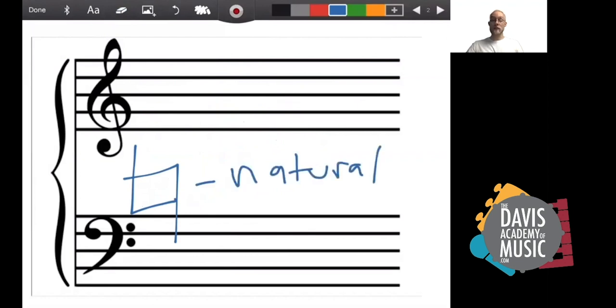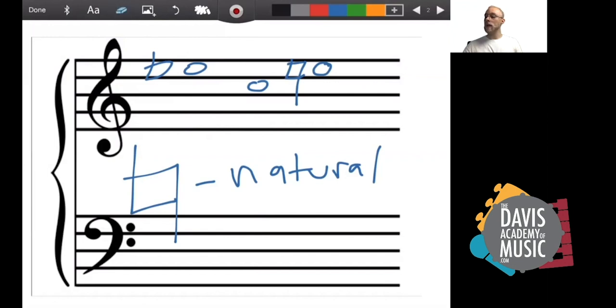The other modifier that's most notable is called the natural. Now a natural is used to cancel out a previous sharp or a previous flat. So let's say that in a piece of music, I was writing a melody, and let's say I wanted to make my melody E flat to a C. And then the next time there was an E, I wanted it to actually be an E natural and not an E flat. So what I would do is modify that by using a natural sign, which would then cancel out the previous flat.